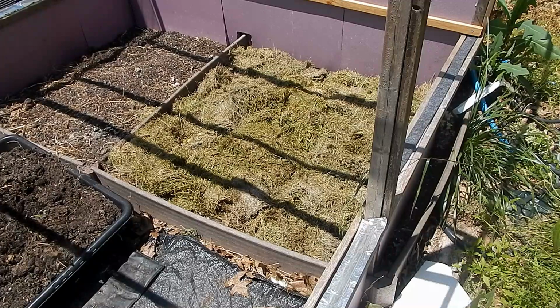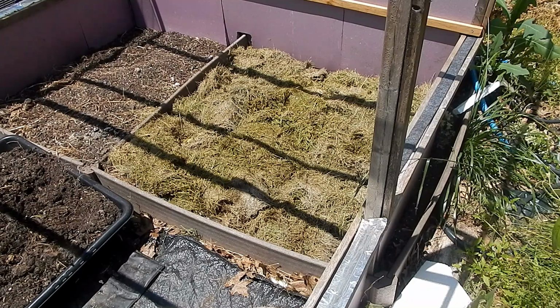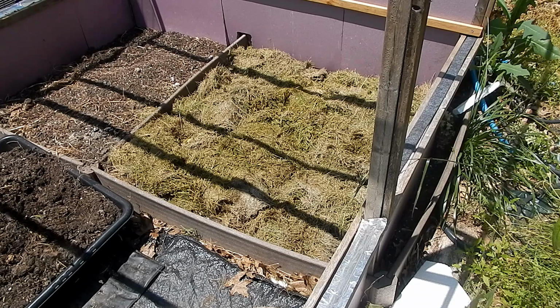The grass clippings are down, and now I'm going to add some coffee grounds for nitrogen. We drink a lot of coffee. I have the grounds, I might as well use them. And I've already incorporated roughly 3 or 4 pounds of my homemade compost to the soil, and now I'll add the soil back as well, and we'll be ready to plant.